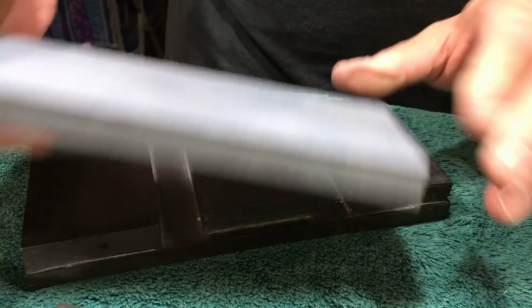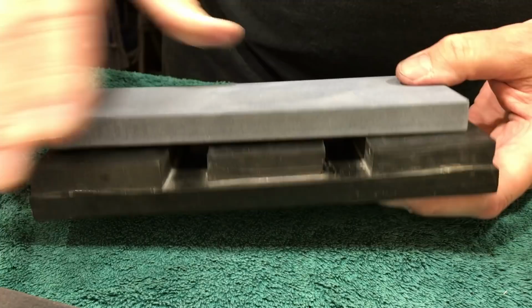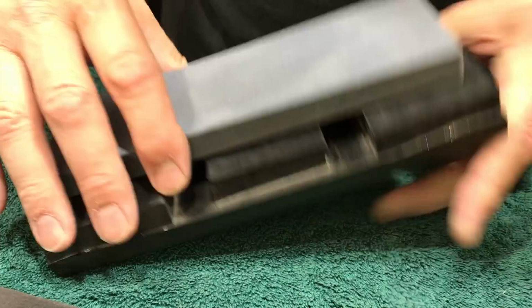And when I put it in the sink, it conforms nicely to the curve in the sink. Maybe yours is flat, but mine has a curve to it, so it just rides in there nice and easy. And then the stone sits here and here, and it's held fine. There might be a little gap in the middle, but that's fine, I'm lapping, so that's good.